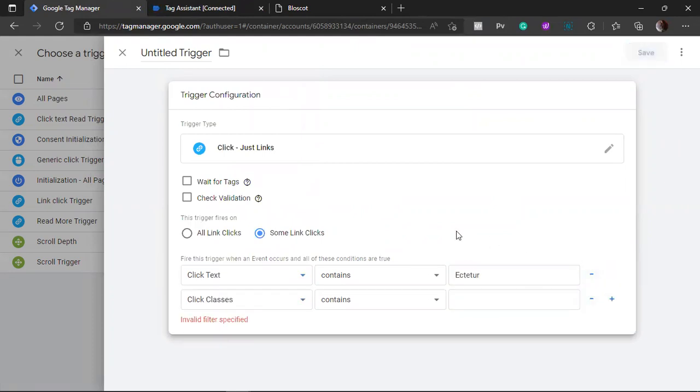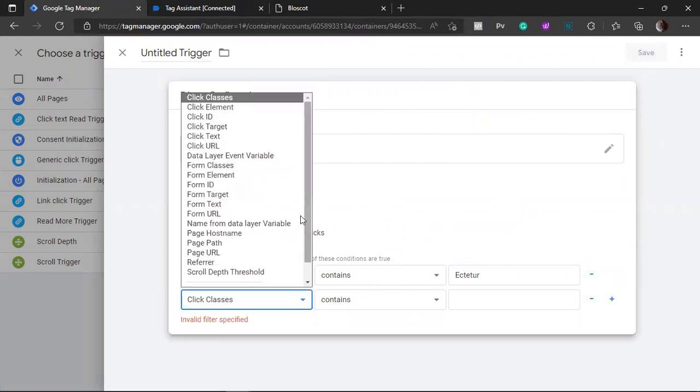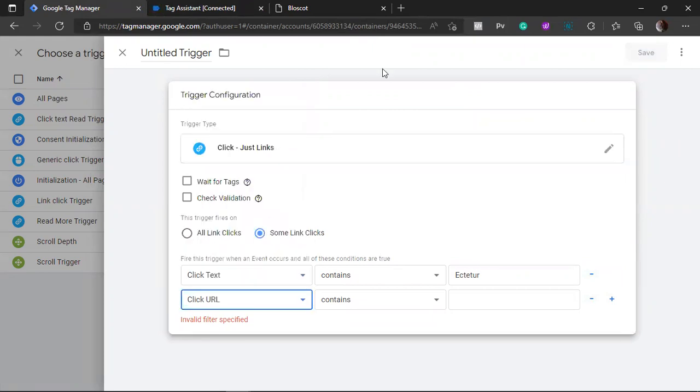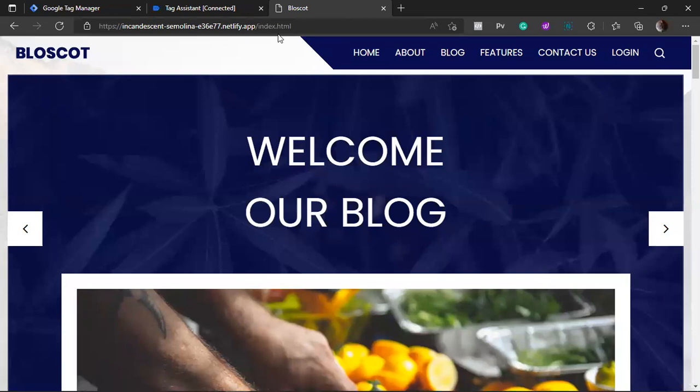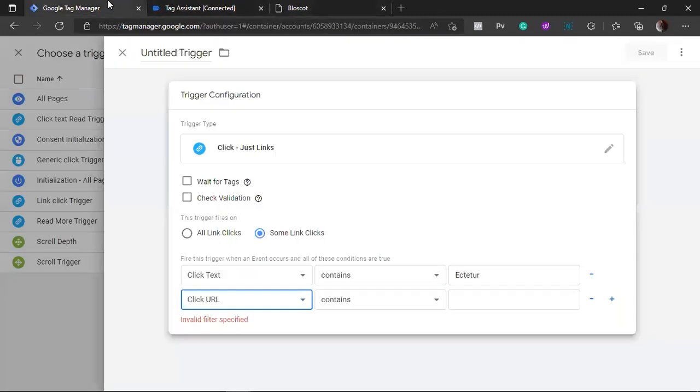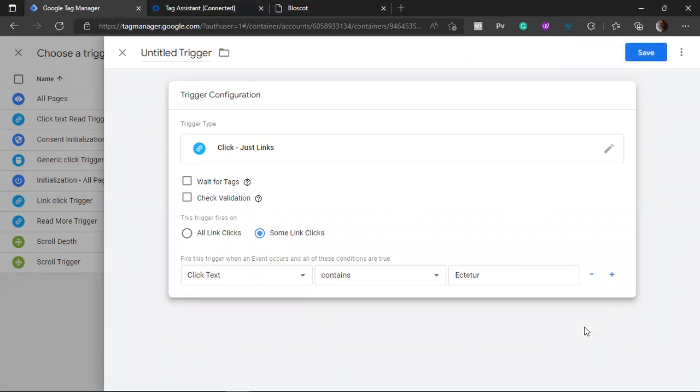If we want, we can go ahead and add click URL contains and a particular URL that we want. But in this case, it is just directing back to the home, so we will not add this. But if our case suggests, we can add something here and that will also be considered as a condition, right? We'll remove this. So we want the trigger to be when the click text equals this.